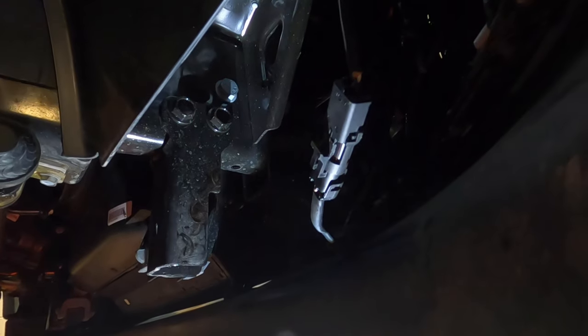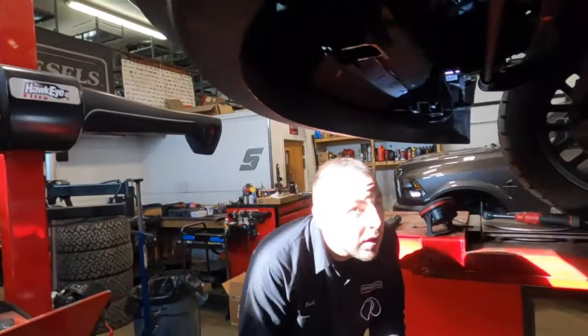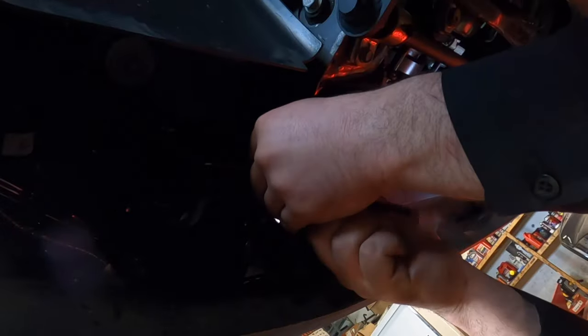So if you didn't pin it the right way, you might just have to go in there and swap. You'll find out pretty quick. See if we can show you a little better on this side.